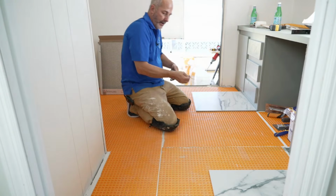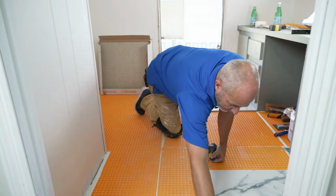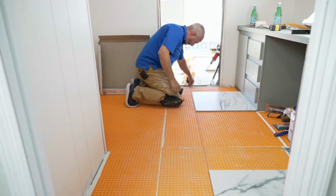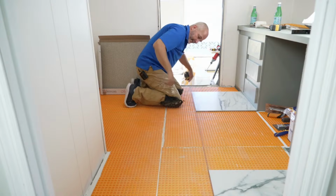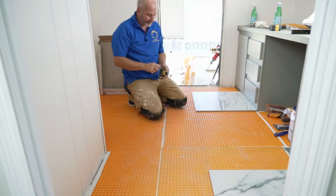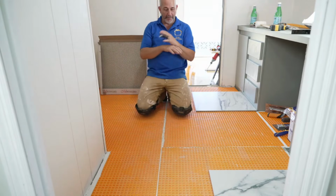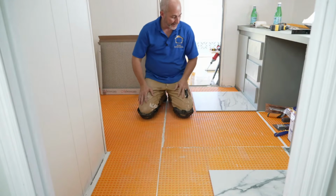And what I'm going to do is take a chalk line, okay, and just catch the edge of my tile. There we go. I'm just going to run it down here. And that's going to be my line. All right. There we go. Now I have a line laying my first couple of stones, and I'm going to be able to do the whole project off of that line going left and right in both directions. Okay. Nice and simple. All right.